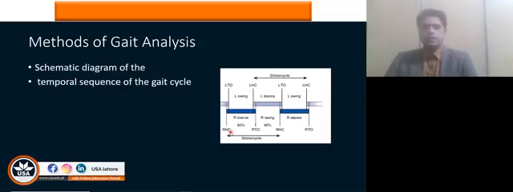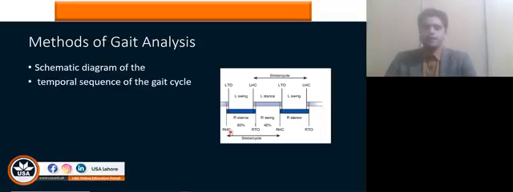EMG is used to record the muscle activation during walking. You can probably imagine that proper muscle activation or normal muscle activation is crucial in normal gait or movements. If muscles are weak and activation is impaired, that particular joint will not move to the point we required it to be. And because of that, an abnormal gait pattern can develop. Now, for this purpose, both surface and intramuscular sensing techniques are used in the gait analysis.